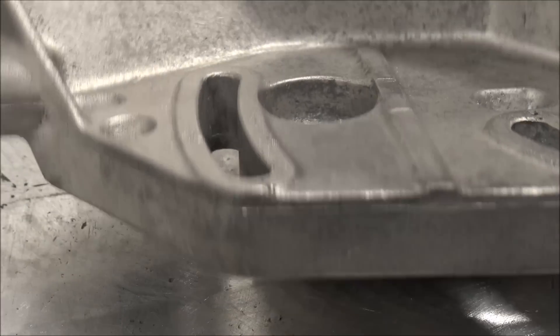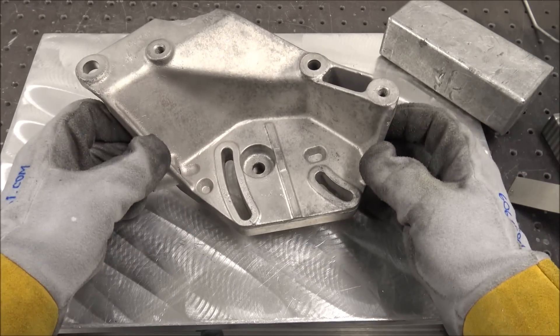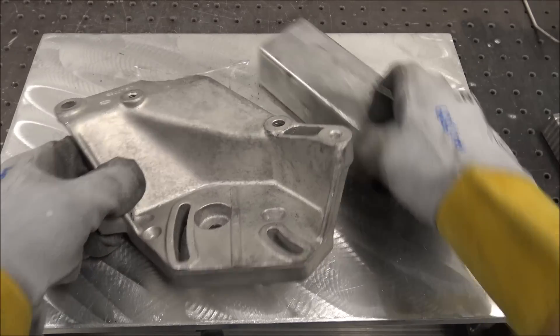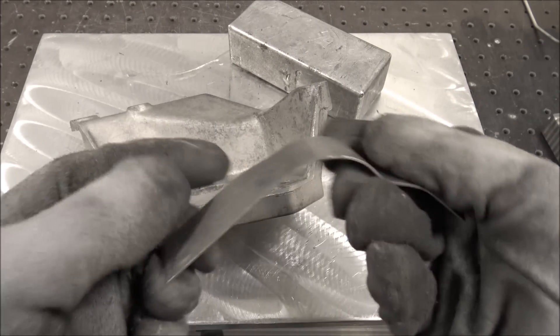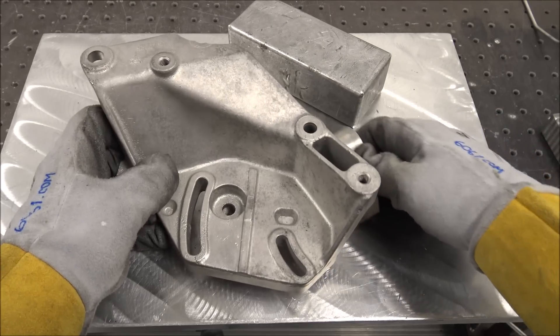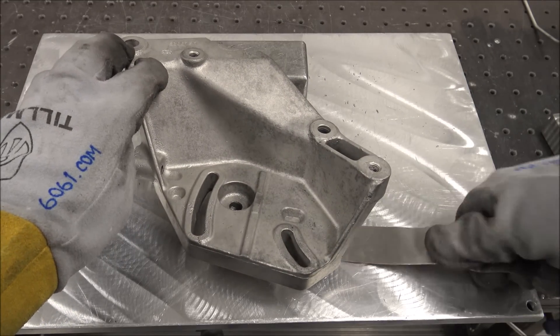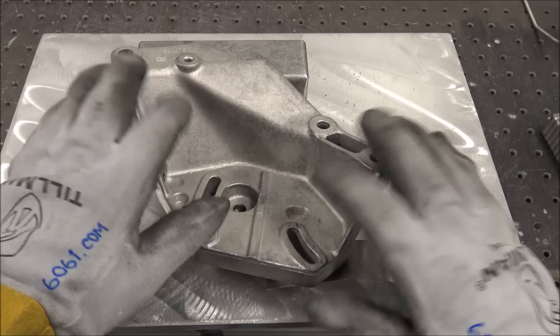Get it nice and clean. Getting irregular-shaped parts like this to be in a comfortable position while you're welding and hold still without wobbling around is kind of tricky sometimes. I always use what I call a variable height shim — just a piece of scrap aluminum you bend to whatever height you need. If I need it up like this I can wedge it, and I can also wedge it under here to put it down nice and low so it's fairly stable.